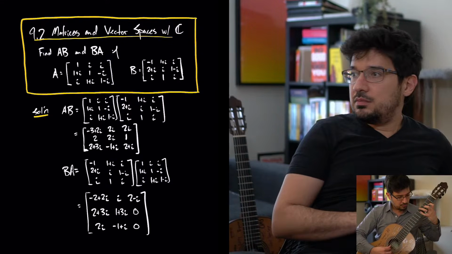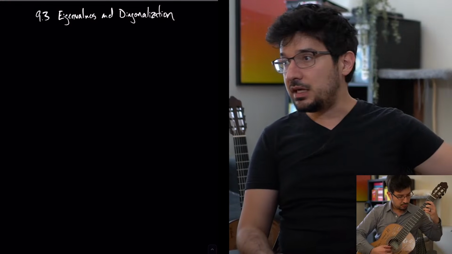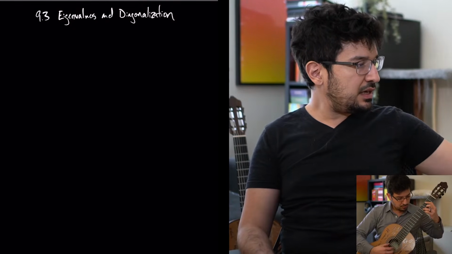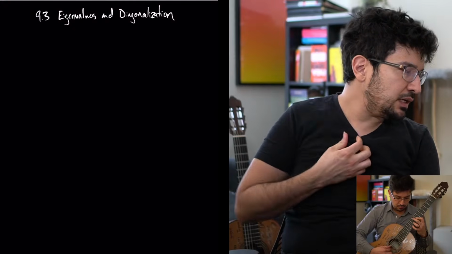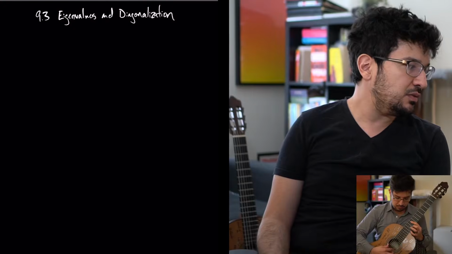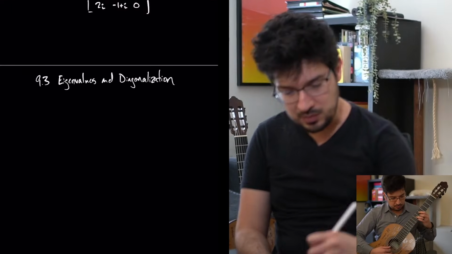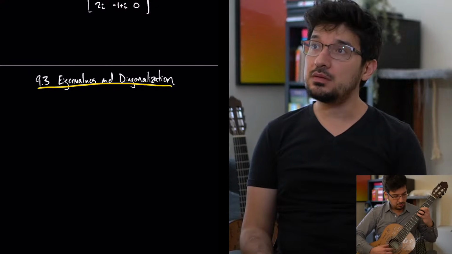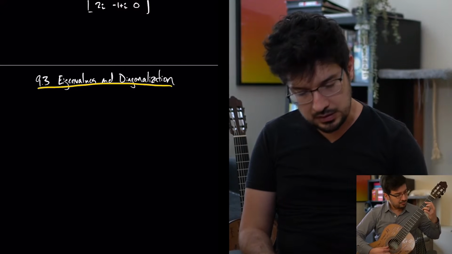Now let's keep going. I don't yet have a problem written out for section 9.3. Let's write it out. Eigenvalues and diagonalization. Find a unitary matrix U and a diagonal matrix D such that D equals U inverse A U for the given matrix A. Hell yeah. Now we're getting to some cool stuff. This is equivalent to the spectral theorem over complex numbers.